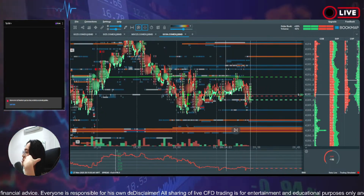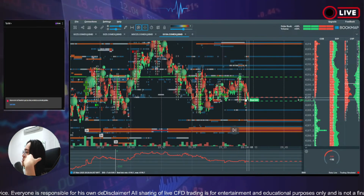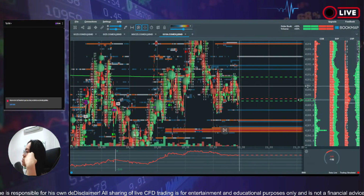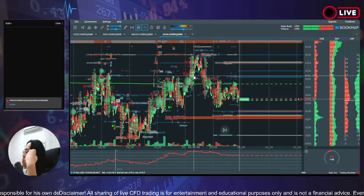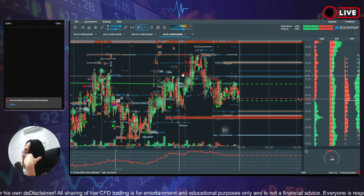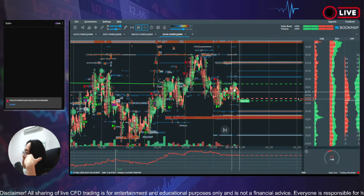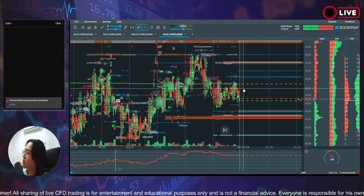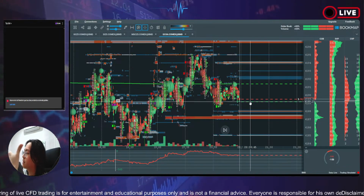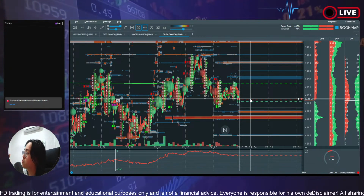So right now we can see that the exhaustion is happening. The price is going to highs and lows, forming a ranging level. So there's no right or wrong answer. We just need to find out where the aggression is coming from. We can see that the aggression is coming from this level, and the price is forming a ranging level from here. It doesn't mean that we are surely profitable, but I can say that this trade is quite good because the risk reward ratio is quite alright.